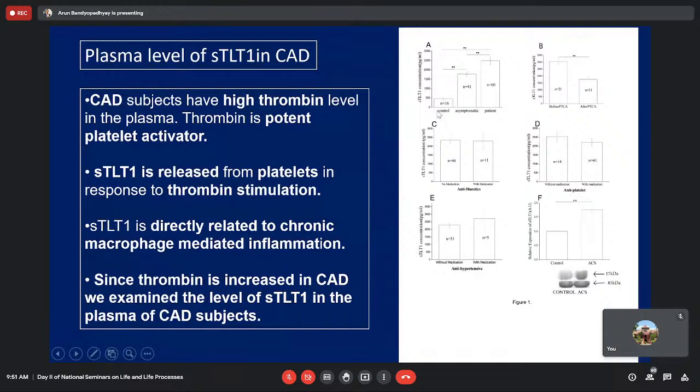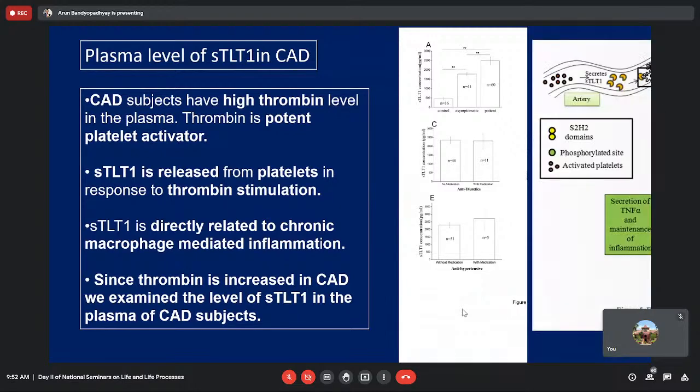Very interestingly, this protein is significantly increased in the asymptomatic groups, who don't know there is a heart problem, and it is very high in the patient samples. That makes it suitable for further study as a potential biomarker. That's what we are working on now in further detail, to find out whether this can be utilized as a biomarker in a large number of patients.